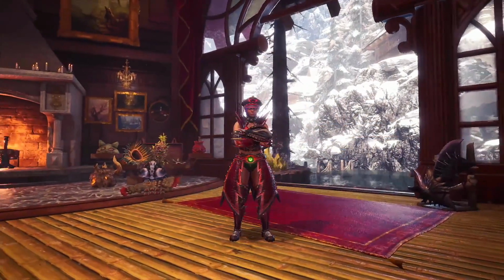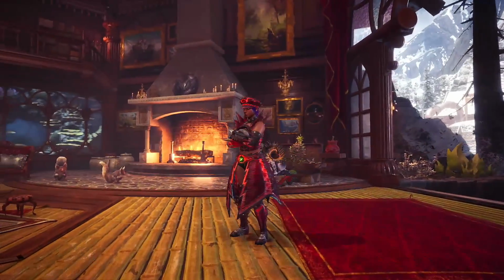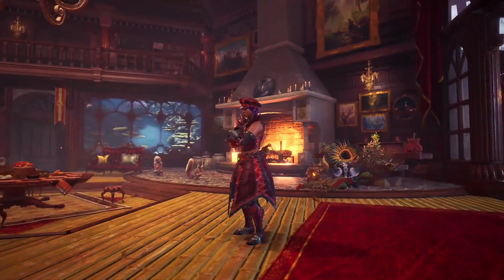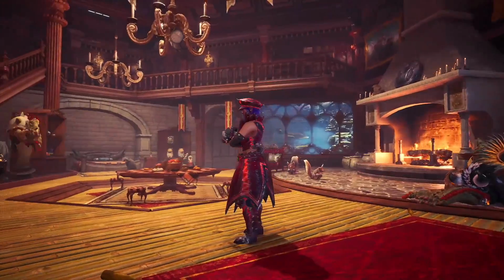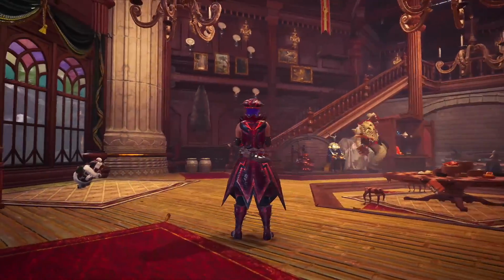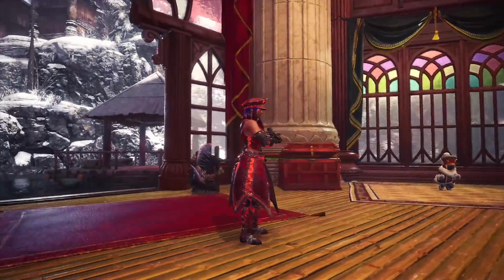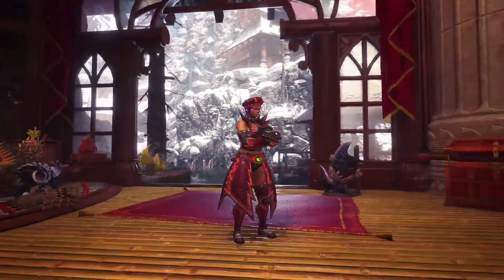Starting off at number 10, we have the Savage Devil Joe armor in terms of aesthetics. I love this armor set, especially when it comes to the Alpha armor set, due to the fact that it really gives off that really aggressive gangster leader-like look when it comes to your female character. I mean, just look at her. She looks proper aggressive and she looks like she's about to take down someone as a gangster leader.